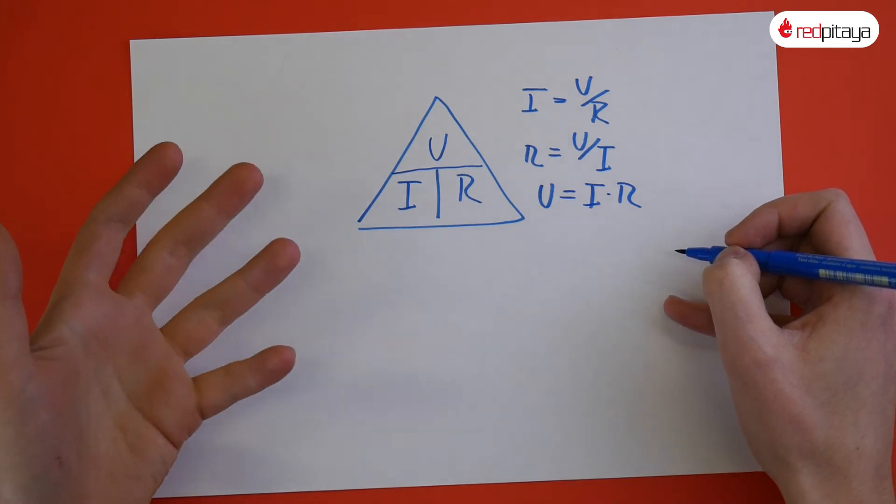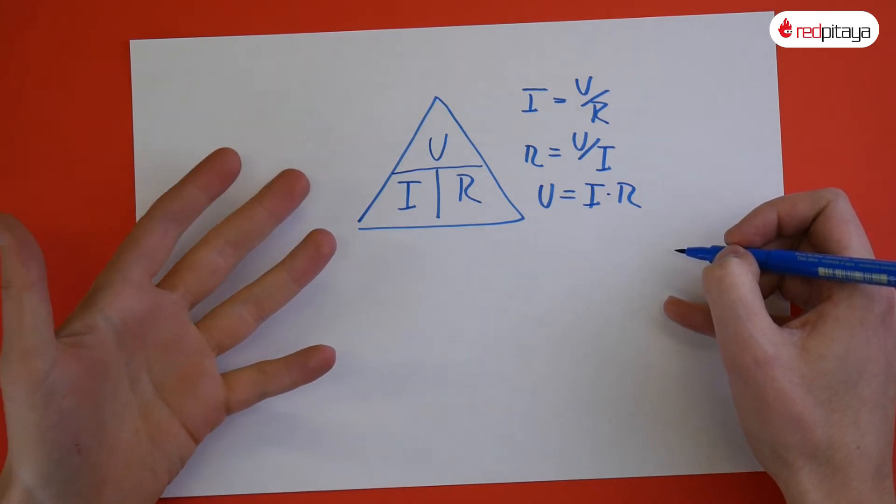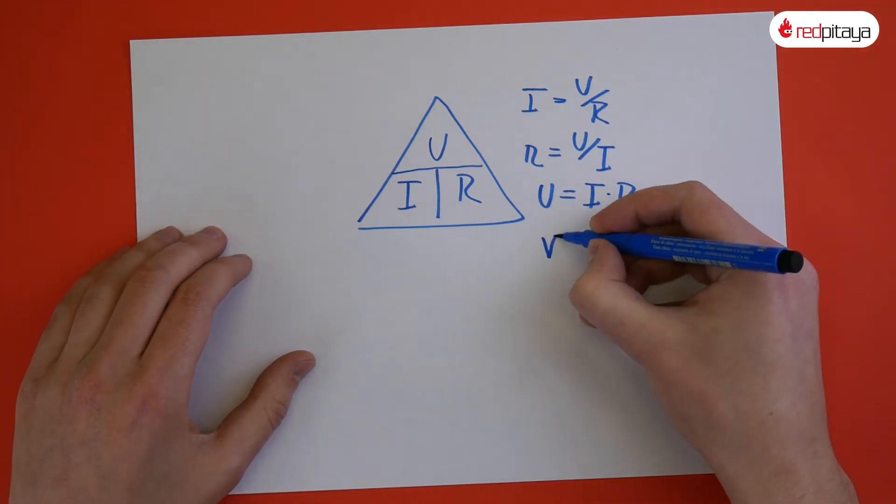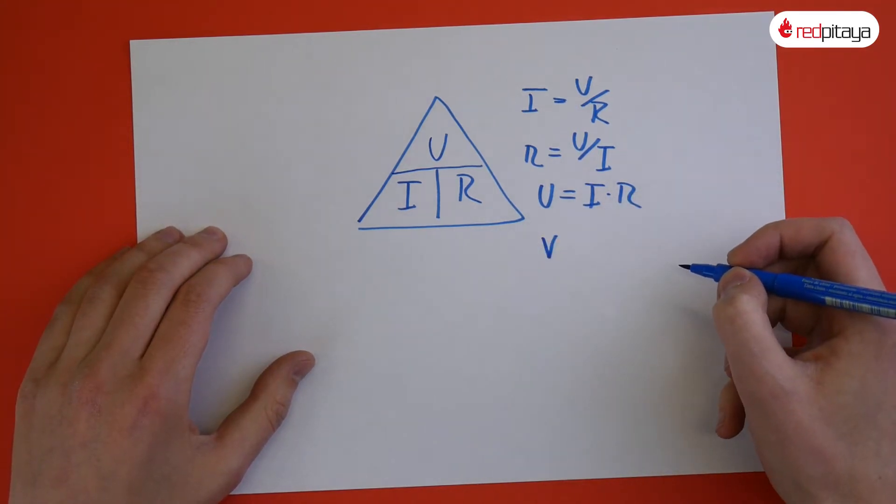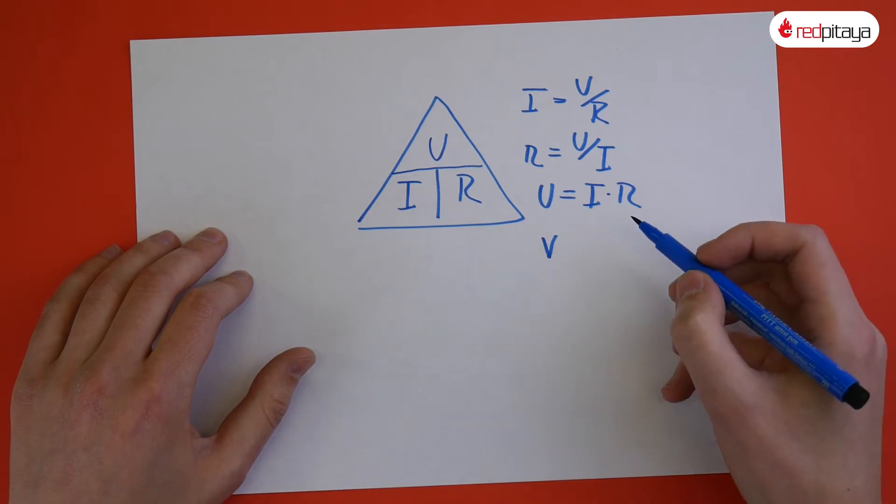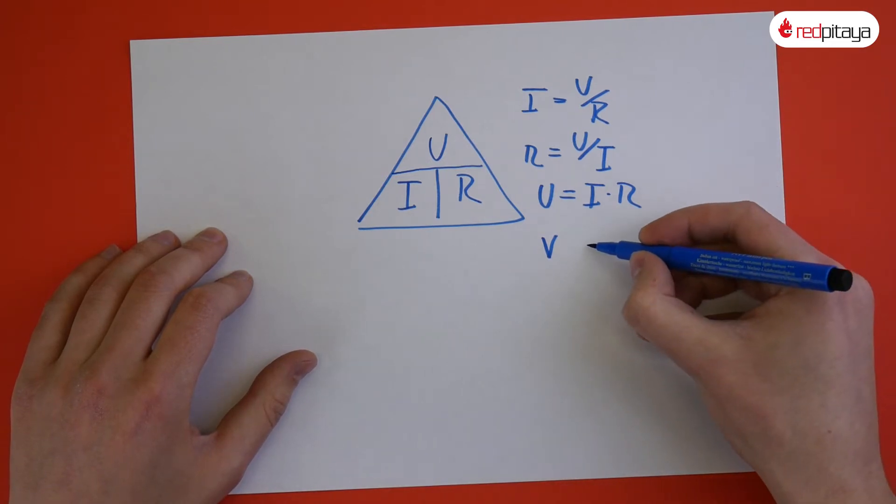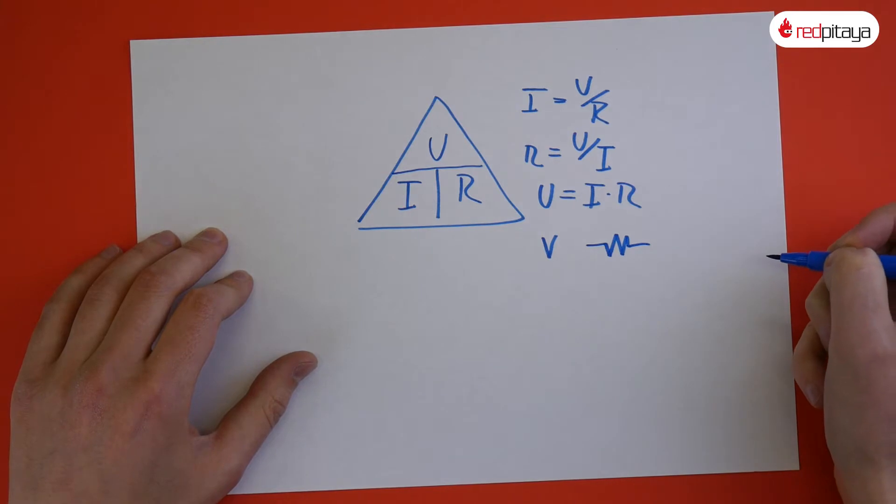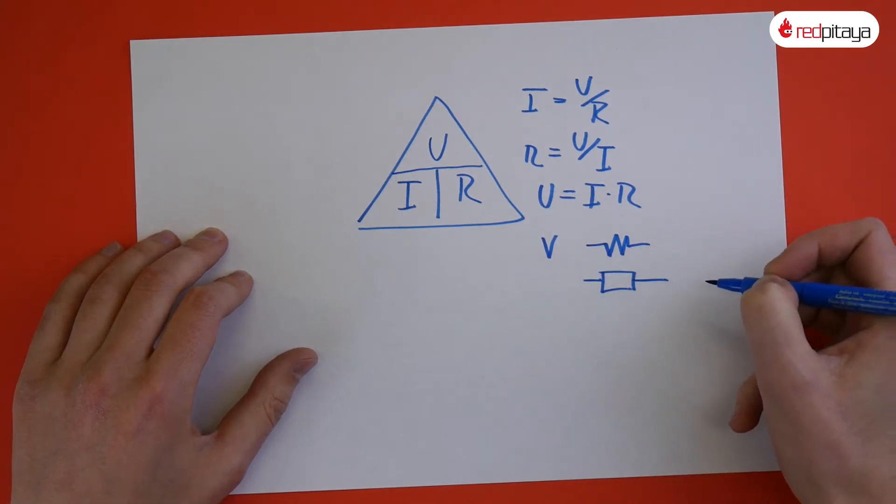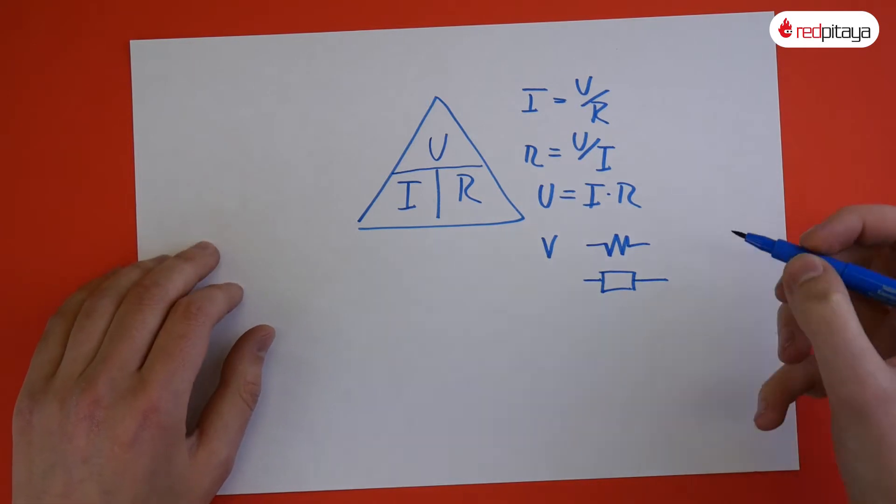If you hail from the land of the free, you might be used to voltage's symbol being V instead of U. All I'm going to say is whatever floats your boat. Use whichever you're used to. And in much the same way, our opinion on what the symbol of resistance looks like might differ. Americans like the zigzags, while Europeans prefer a box. I'm a European, which means I'll be using the boxy symbol.